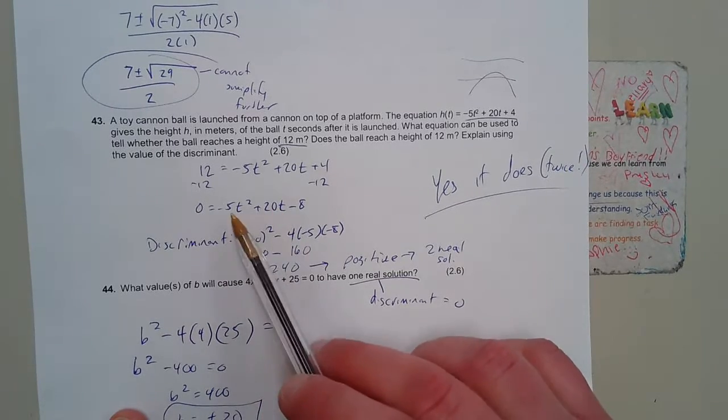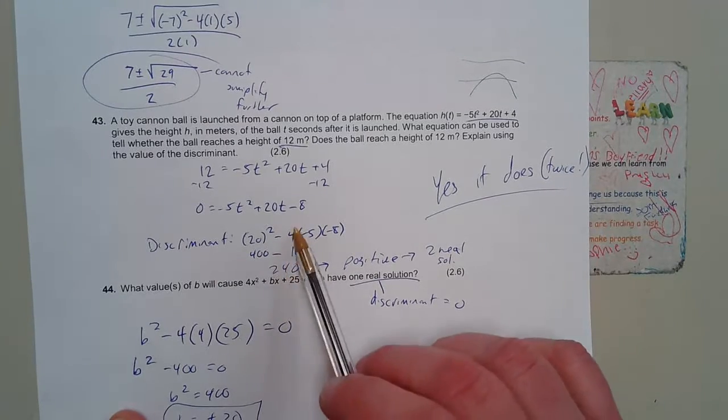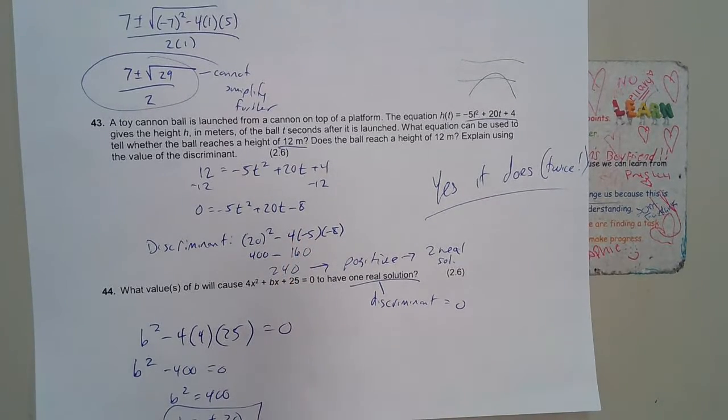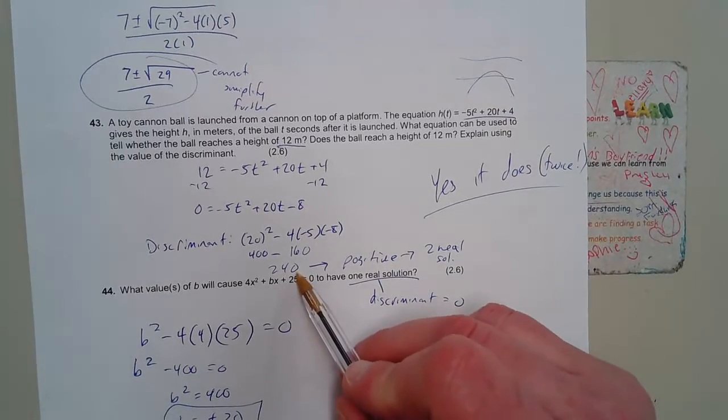So I took my B, my A, and my C, substituted them in, and worked it out. And so I got 240. Again, 240 does not mean anything about the problem. It doesn't hit a height of 240. It doesn't take 240 seconds to do it. 240 has no implication with the values of the problem. It simply is an indicator.